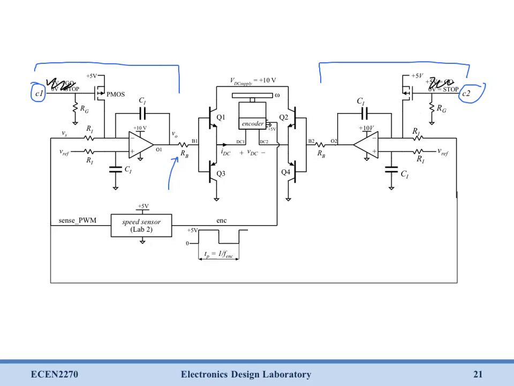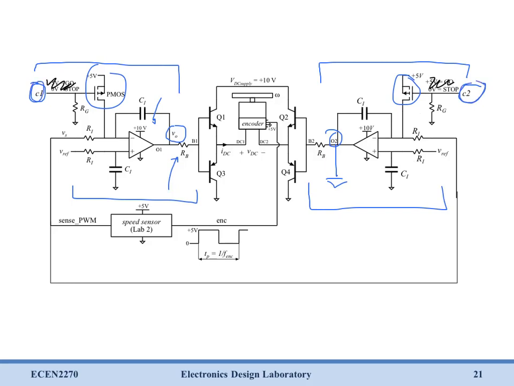That's because we want to make sure that at all times either VO over here or this O2 over here, one of these needs to be grounded in order for the other one to interact. So when you build this, you'll actually be building 2 separate feedback controllers. You'll have 2 separate PMOSes to switch one of them on and off, and you'll use these C1 and C2 inputs to control the direction of your motor.